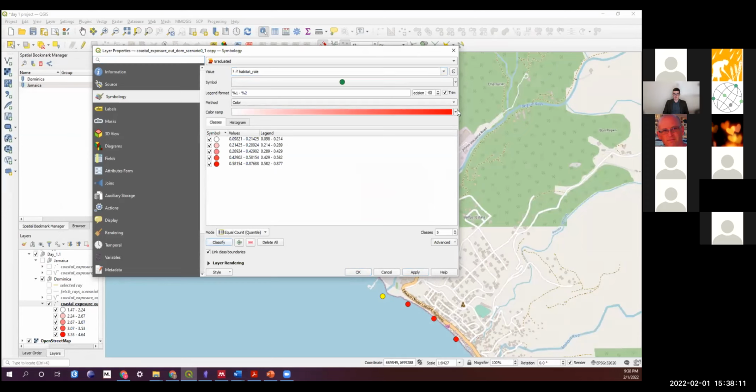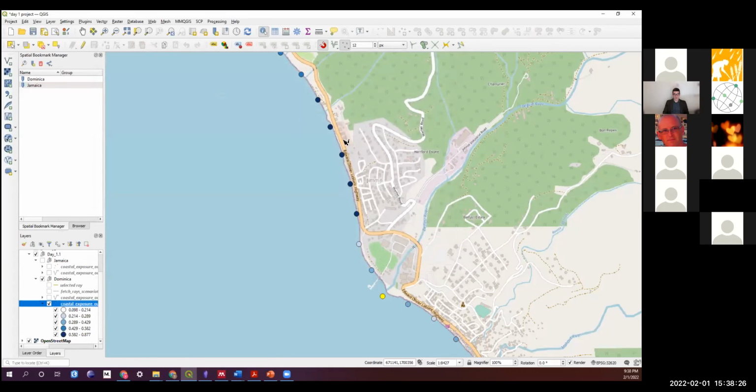And here, let's use a different color range. Let's use a range of blues, where dark blue means that the habitat role is high, and white means that the habitat role is low. So here, these areas are somehow protected by some habitat, which is in front of it or nearby it. We noticed earlier that the exposure index, even with habitat, was quite high anyhow, but it would be worse without those habitats present.